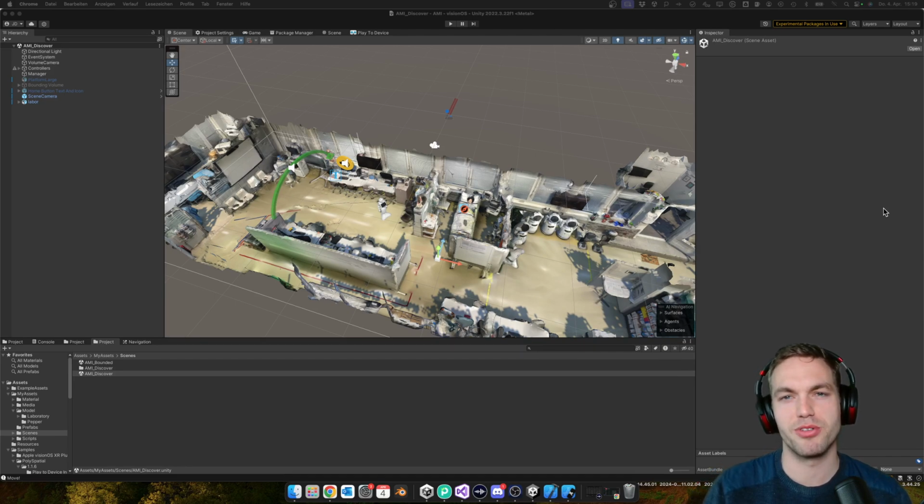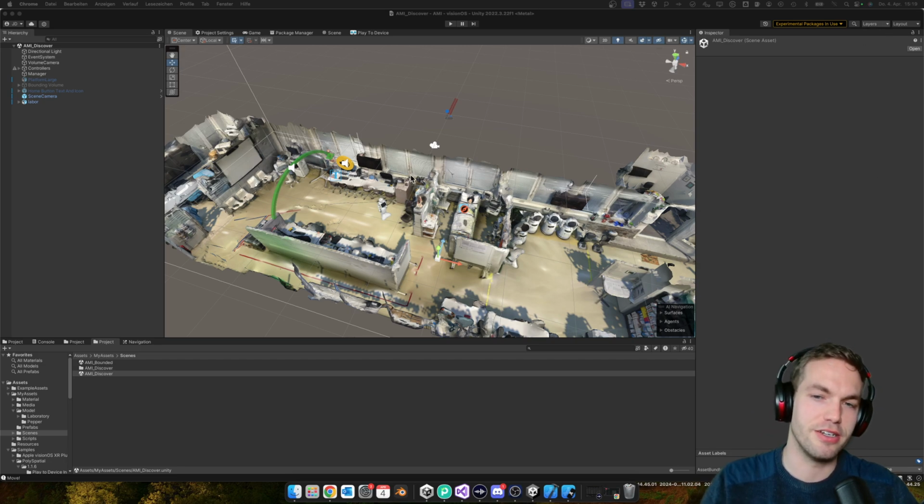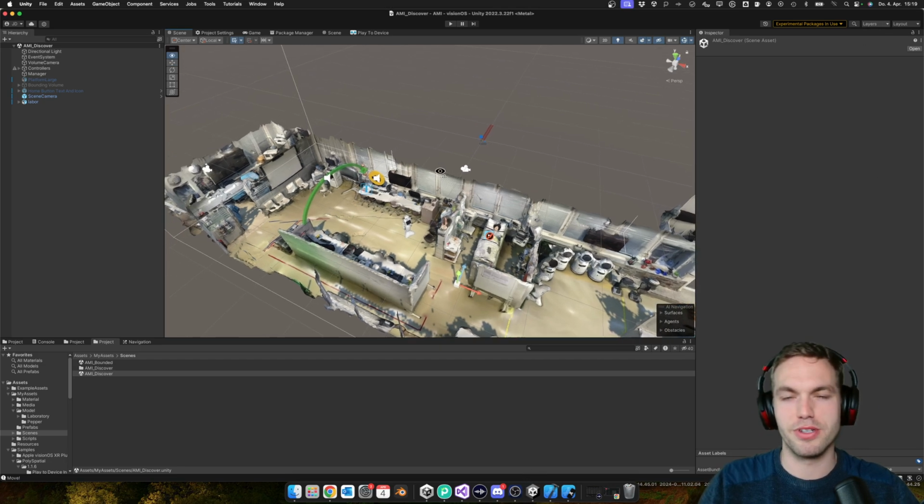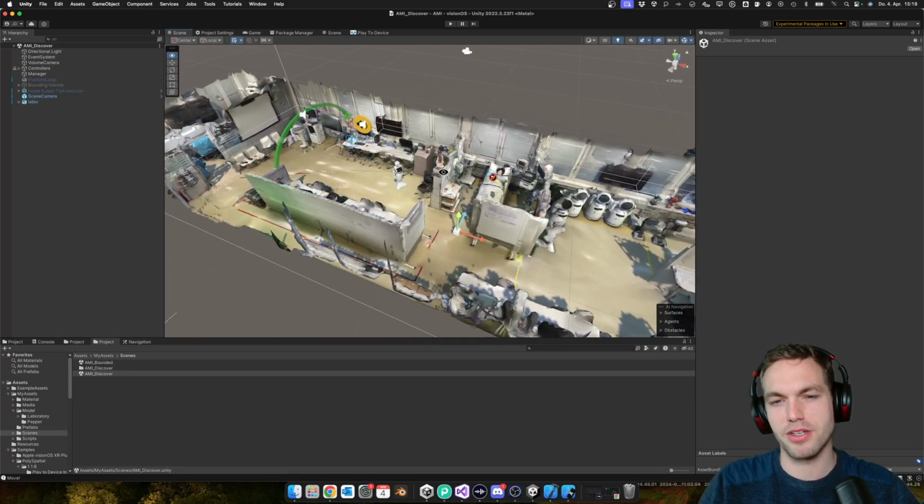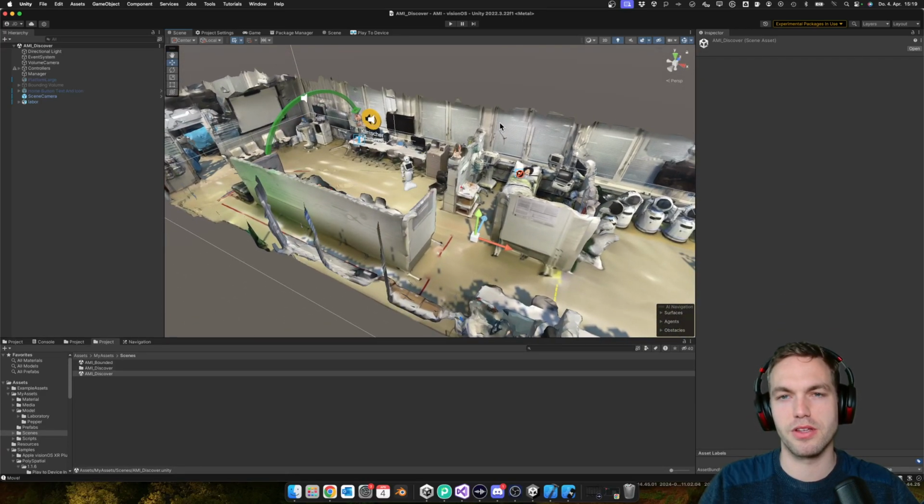Hello, my name is Josh and I'm creating a Vision Pro app to show the information flow in a hospital, or at least in a hospital simulation lab. It's like a medical informatics lab at the University of Applied Sciences of Bern. And it's actually located in Biel, but whatever.